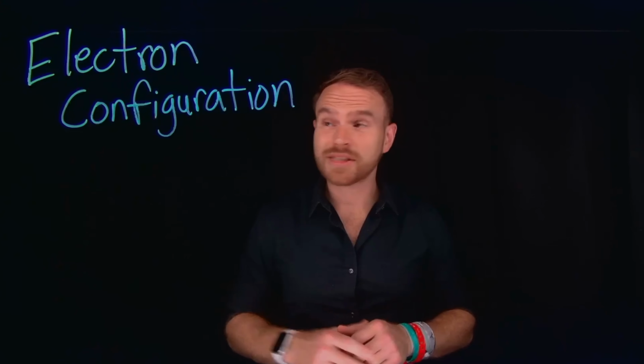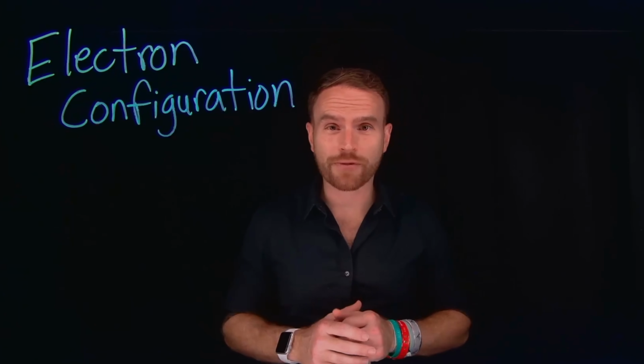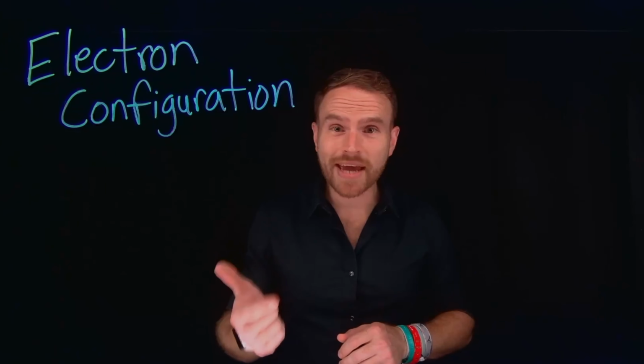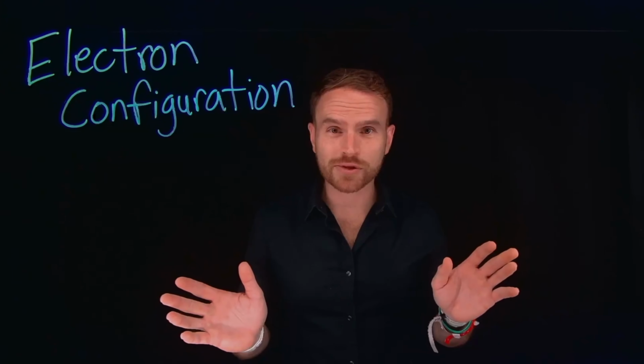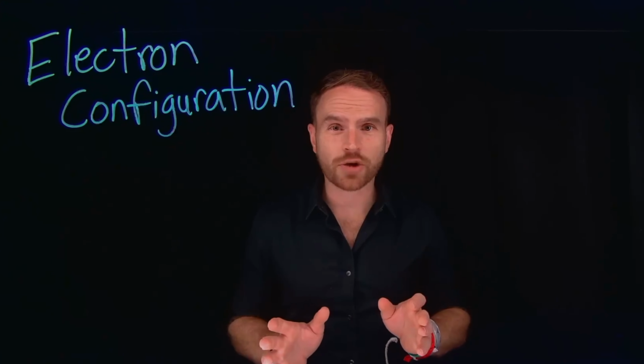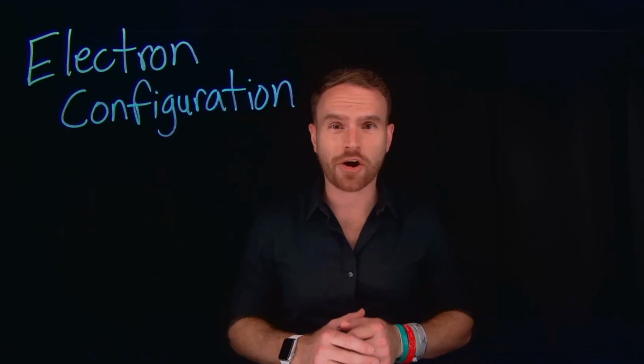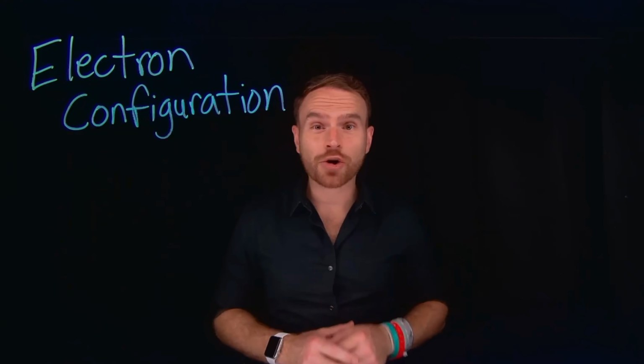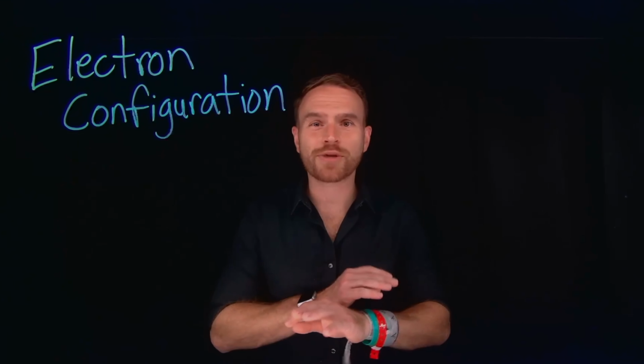You see, electron configurations are incredibly important for chemists. They can explain the bonding, reactivity, and even the shape of molecules. The tricky part is that students often struggle to write out the full electron configuration to understand where the electrons are in a system. But in this video, I'm going to show you a step-by-step method that will make sure that you always get it right.